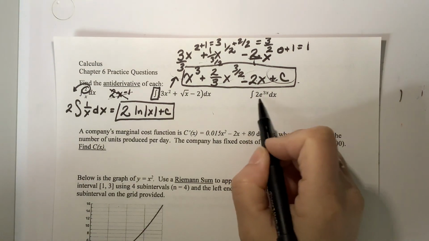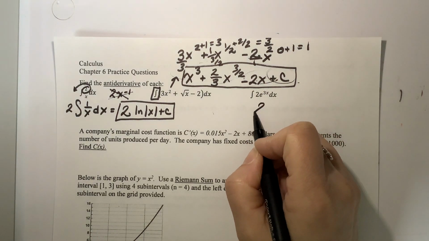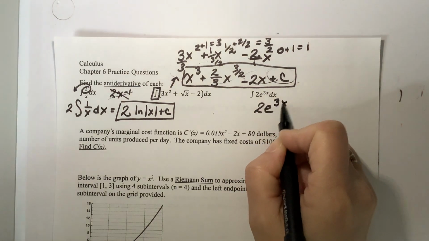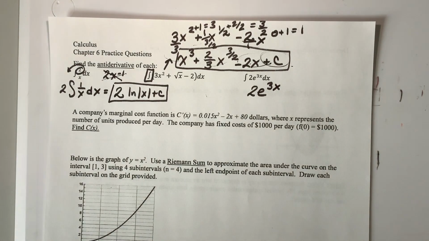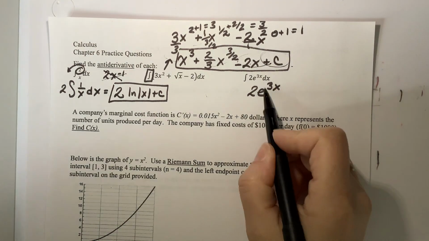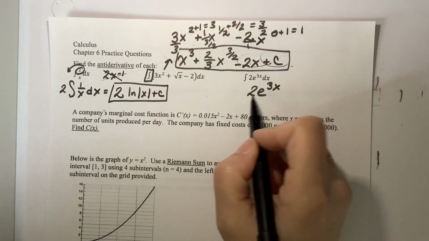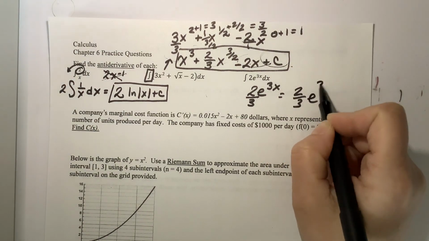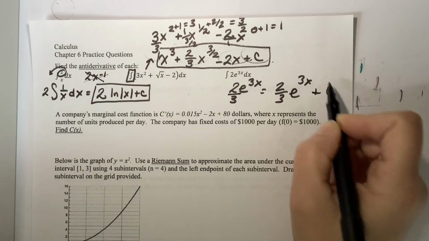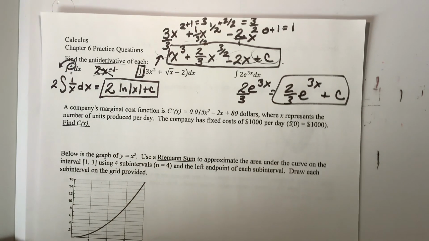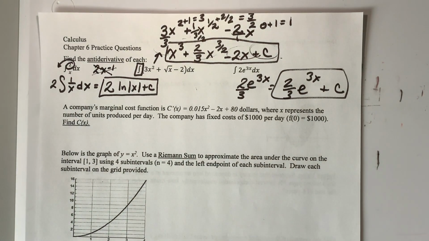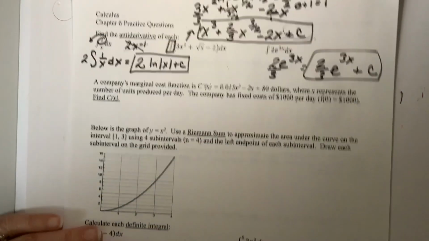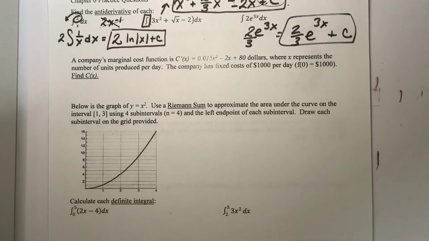If you're doing an antiderivative of an e term, the e term stays exactly the same, even what's in front of it, anything that is connected. Now you find the derivative of the exponent. Derivative of 3x is 3. Divided out front, this would be 2/3 e to the 3x plus c. So the test has 6 just basics like that. Good to go there?